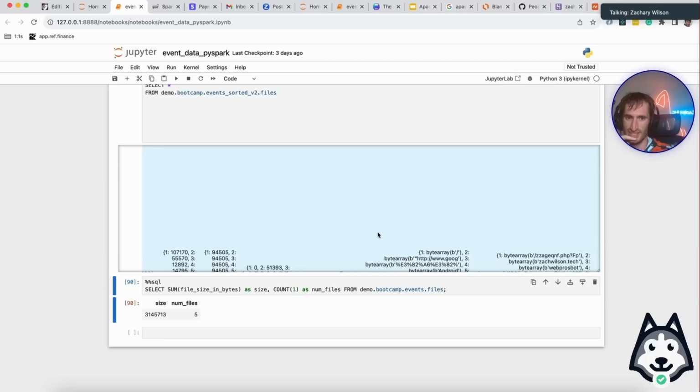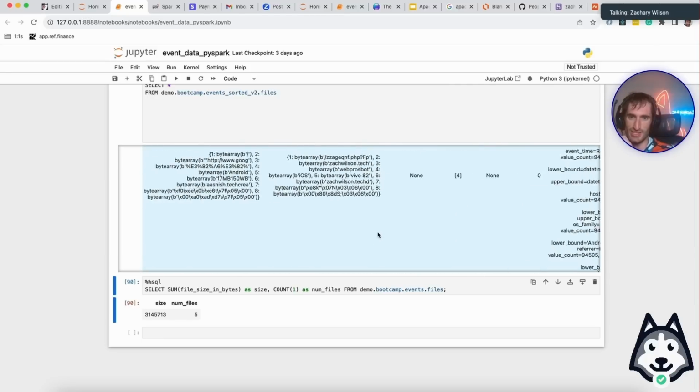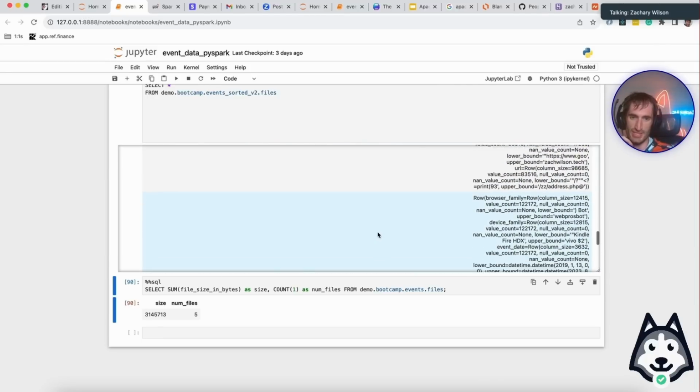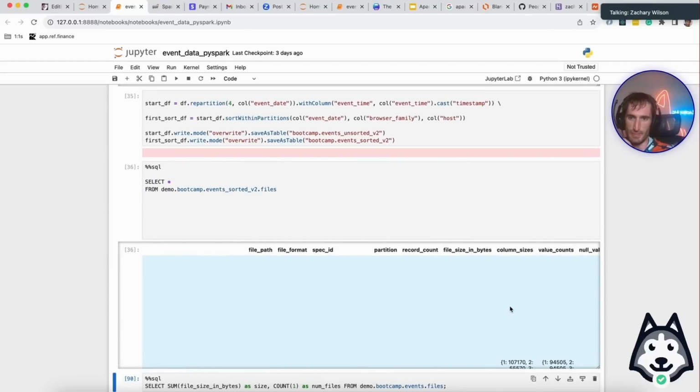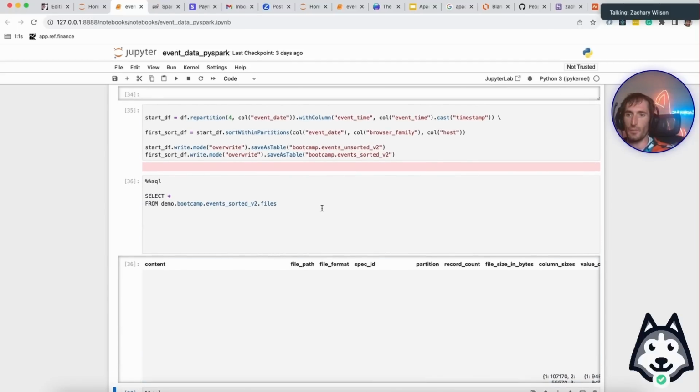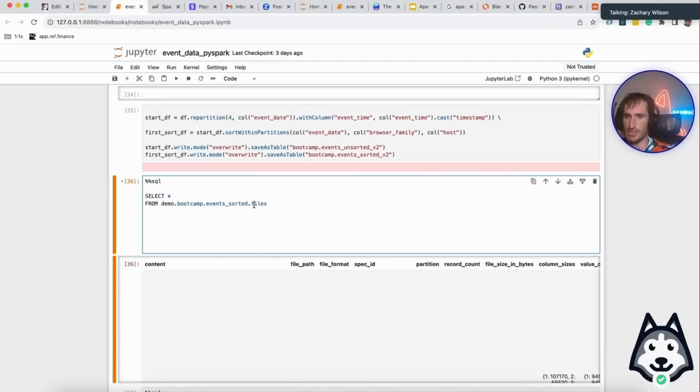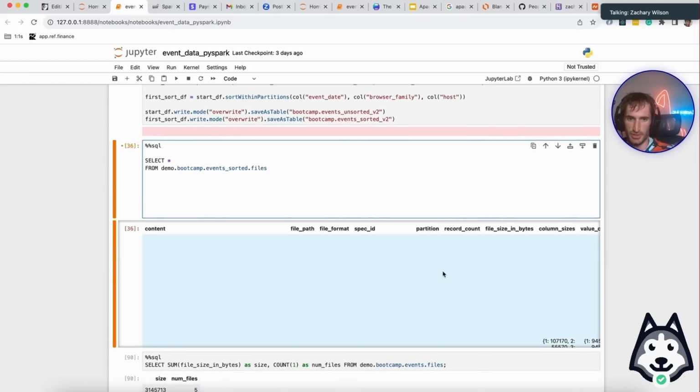What? That doesn't even make sense. There should be way more files here than just that. Okay, but see, this actually gives a lot of metrics about the sorting and stuff like that. One of the things I wanted to go over is you'll see file size in bytes. So you say sum file size in bytes. And then, oh, it's because I was not querying V2. That's why. Wow. Rookie move.